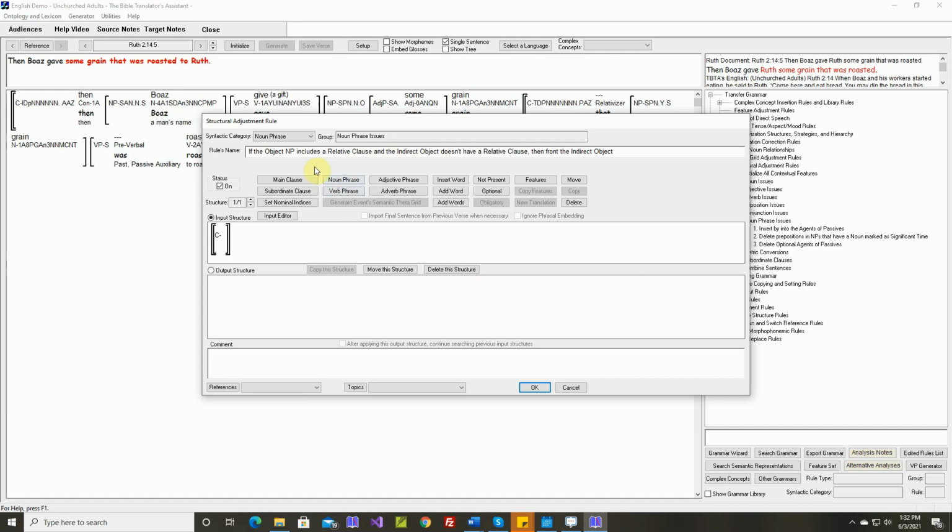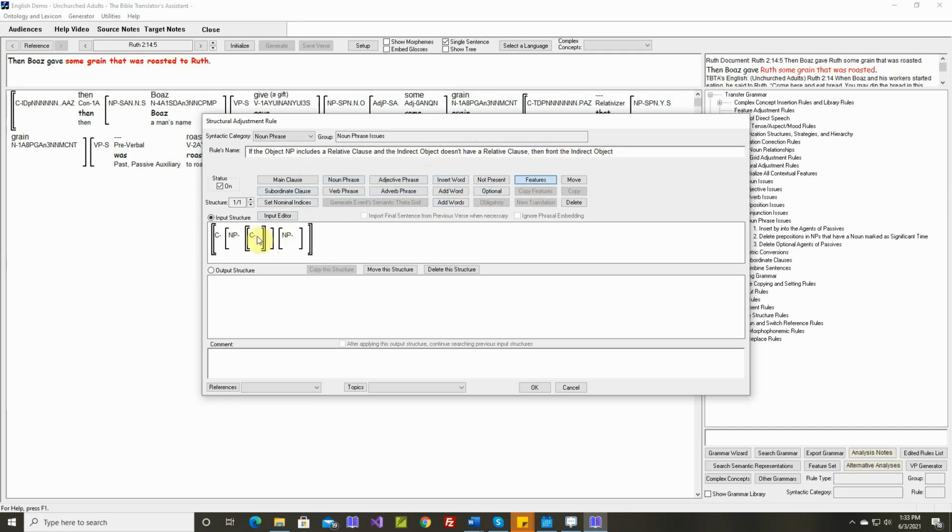Okay. If the object NP includes a relative clause and the indirect object doesn't have a relative clause, then front the indirect object. So let's put in two noun phrases. And we'll insert a subordinate clause here.